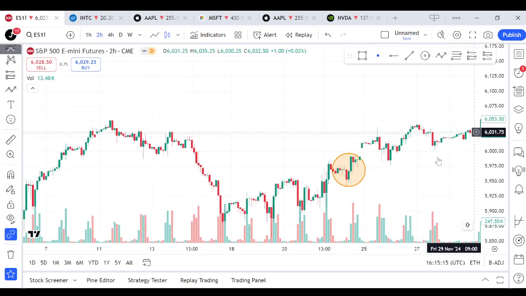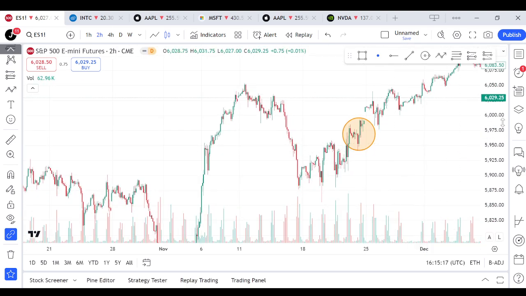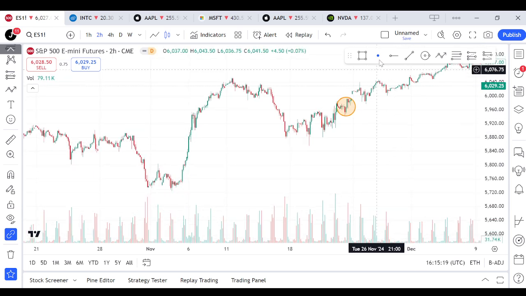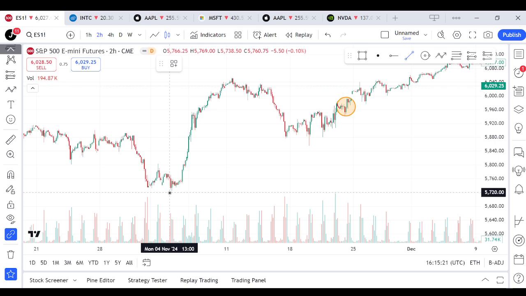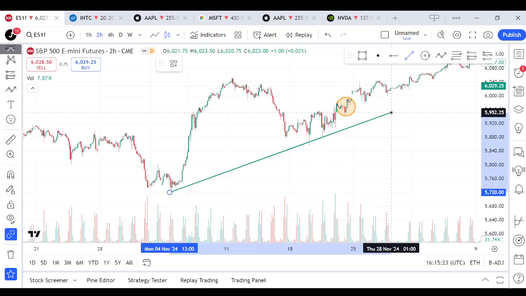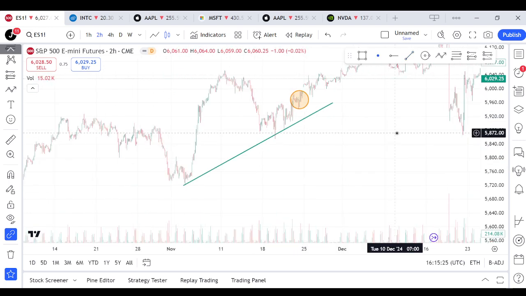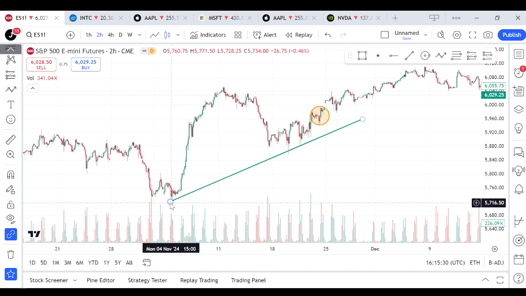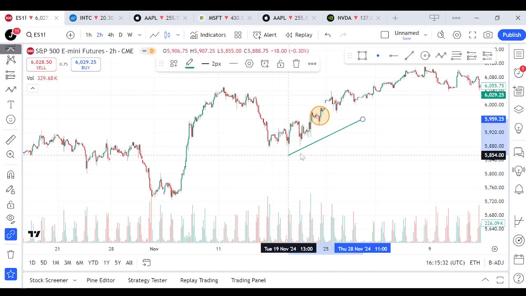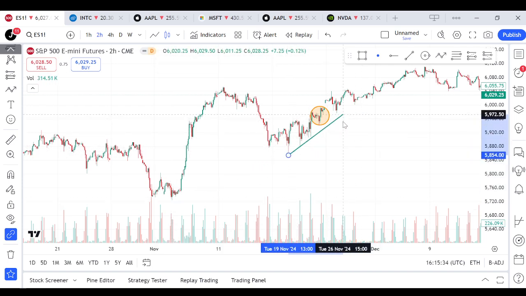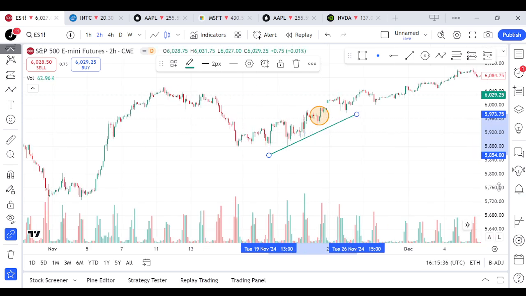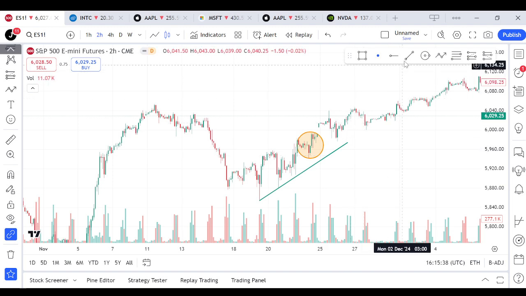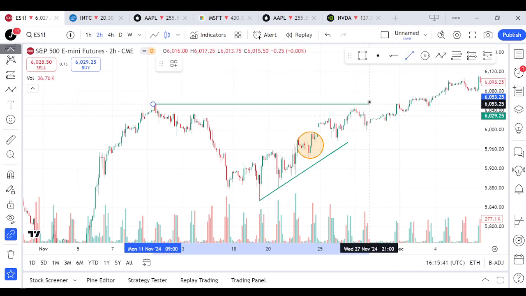You can see this. Remember, the first thing is to look at the overall trend. Here you can see that we are bullish. This is a wonderful bullish trend. And if you want to zoom in, you can see this immediate bullish trend happening right here. So you could just be looking to trade a break of structure to the upside here.